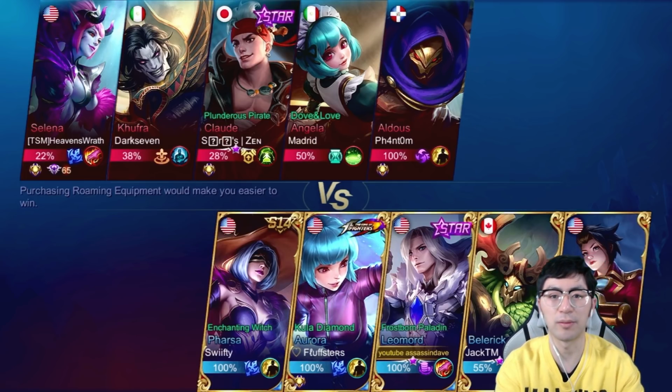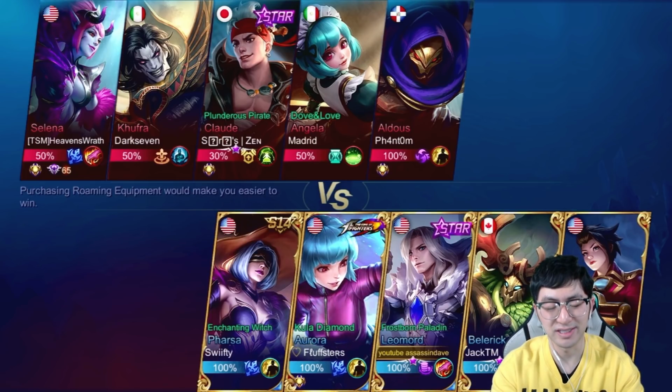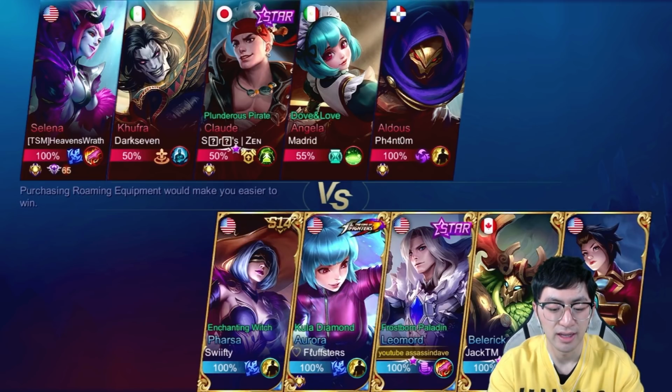Can we actually outfarm the opponent? Can I one-shot Selena and Claude? And dodging Kufra's CC at the same time. Because Kufra also has Petrify. So he's going for a lot of crowd control. That just tells you I have to super farm, hyper farm, and maybe even carry the game.